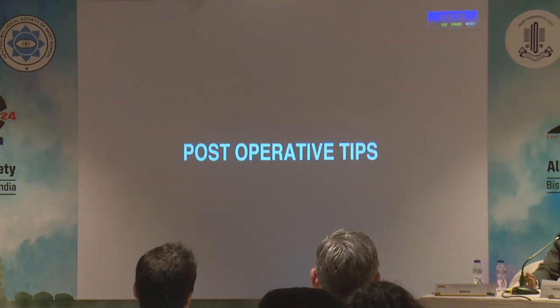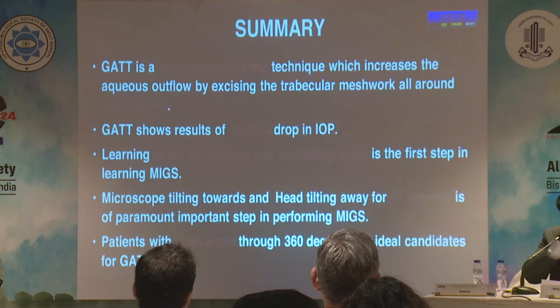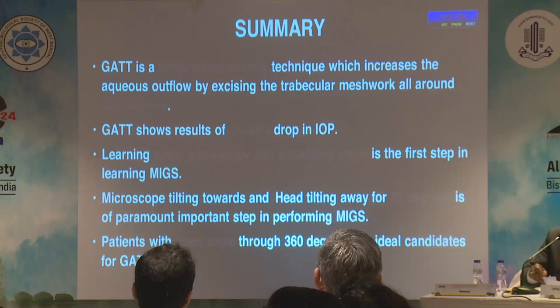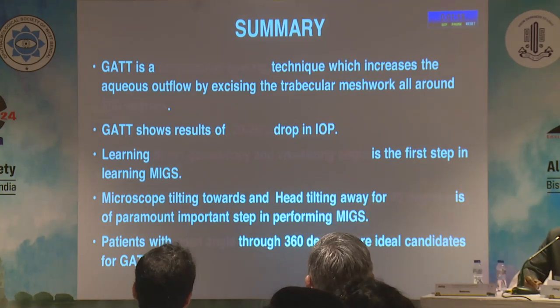Post-operative tips. The false passage can be identified post-operatively by performing ultrasound biomicroscopy. Summary. GAT is a conjunctival sparing technique that increases the aqueous outflow by excising the trabecular meshwork all around 360 degrees. GAT shows results of 20 to 25% drop in IOP.